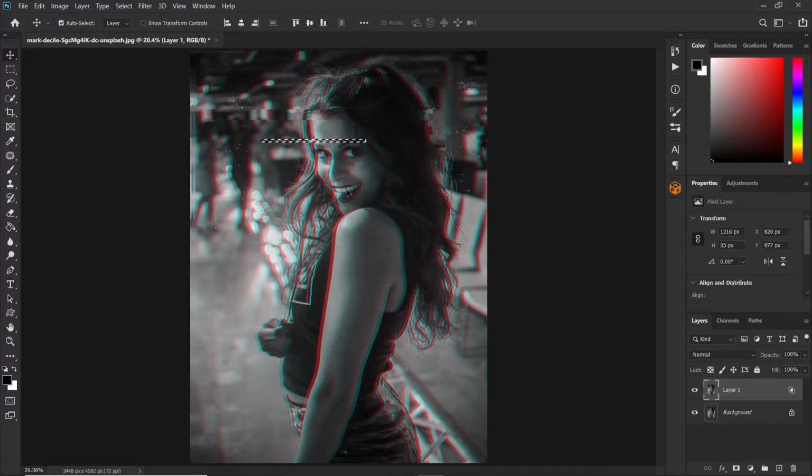Then to save time with this, you can use the keyboard shortcuts to move between the two tools that we are using. For example, you can press M on the keyboard to activate the rectangular marquee tool, then make your selection somewhere. Then press V on the keyboard to activate the Move tool, then use your arrow keys to nudge. So M again, then V to move. So repeat this same process until you're happy with the results.